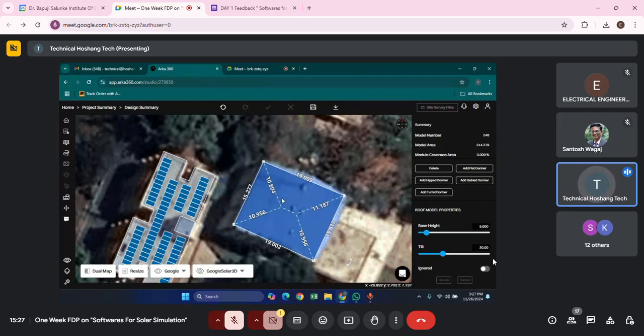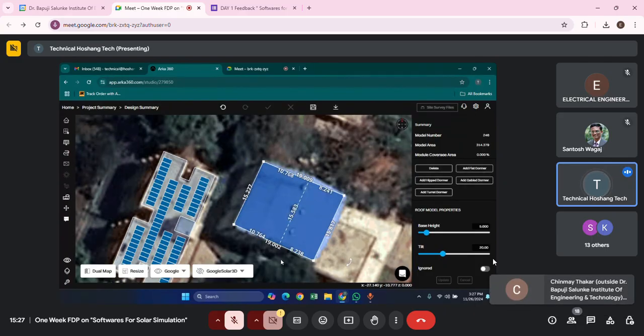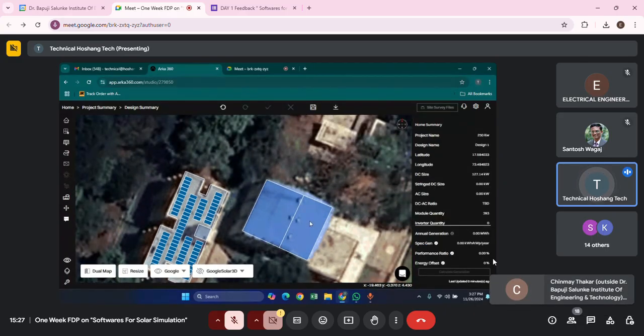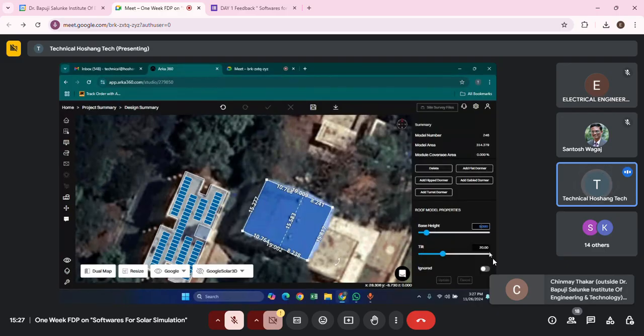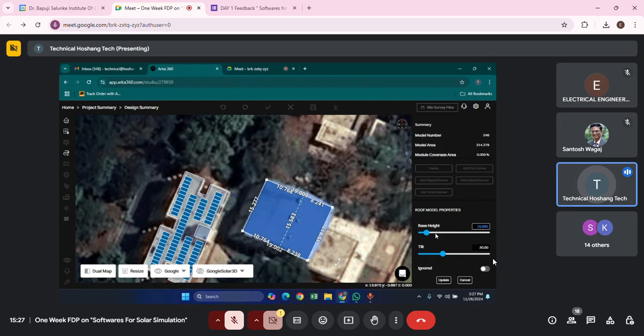But the thing is, we have to change this side, increase the length, and decrease this side. And we have to change the base height to 15 meters. This height represents the height of the building from the base. And the tilt is 20 degrees.